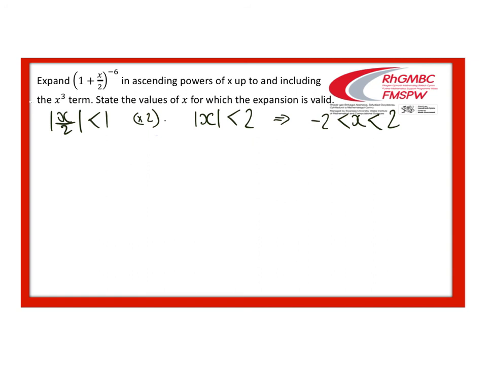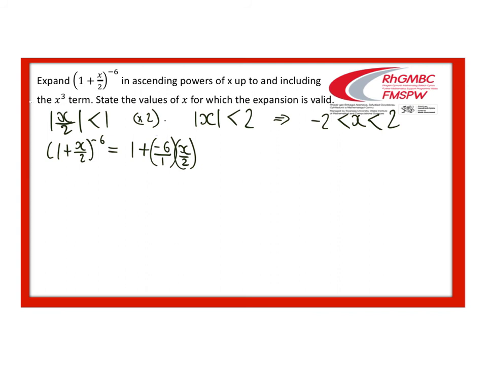Okay, so let's have a look at the expansion. The expansion I tend to do in about 3 lines. So we have (1 + x/2)^(-6). Using the pattern, it always starts 1 plus. We're going to have x to the power of 1, so in the denominator one term, 1 times nothing else. In the numerator, we're going to count back from n. n is 6, so that's minus 6. And then we just multiply by x, which is x over 2.